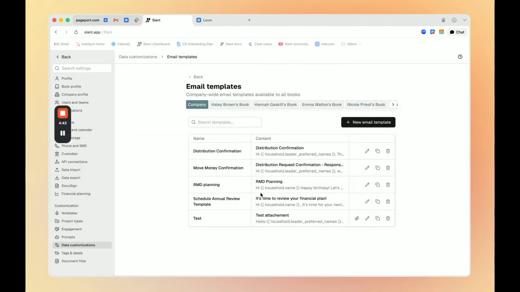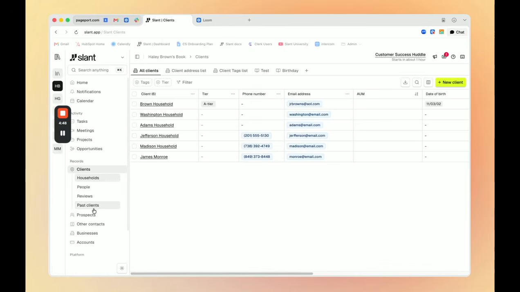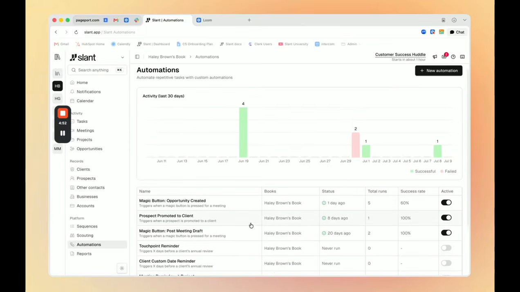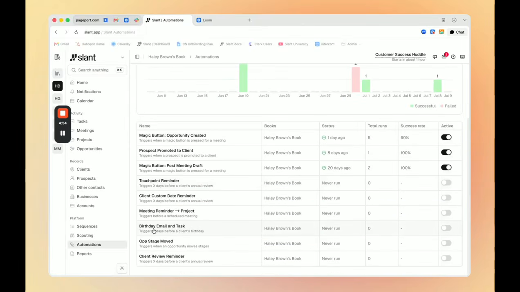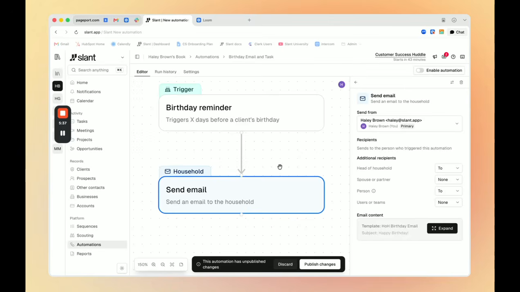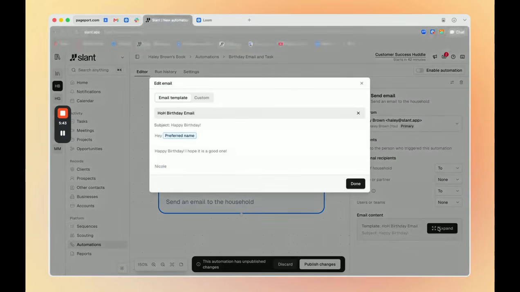Email templates are really useful for automations. If we go back and scroll down to automations, I have an automation to automatically send a birthday email. In order to utilize your template, you will go down to the email content section where we can expand, and you have two options.